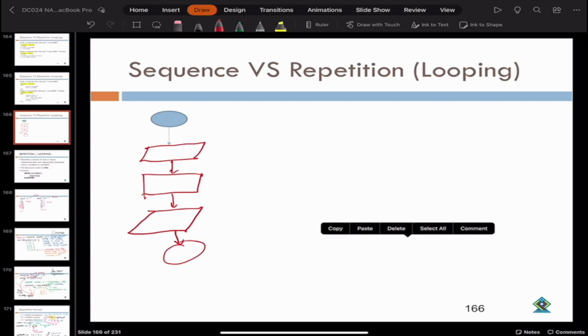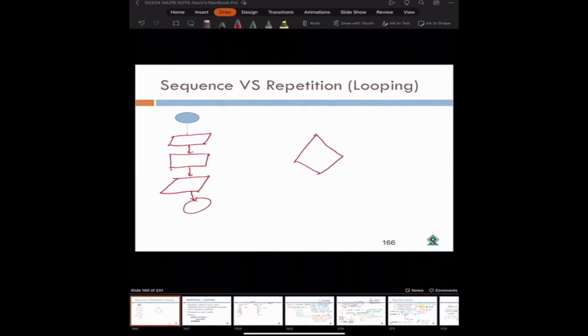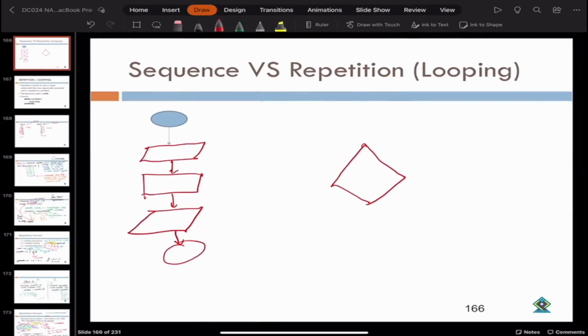But for repetition, you need a diamond. This diamond will decide either true or false.